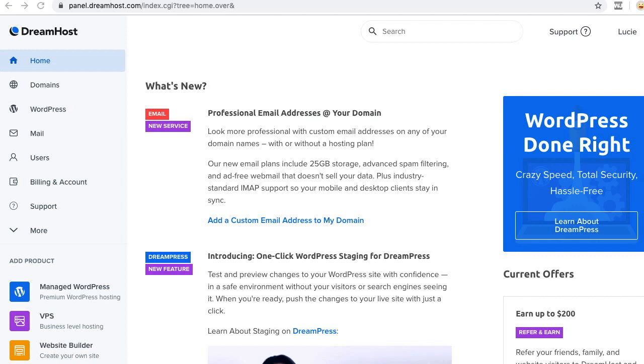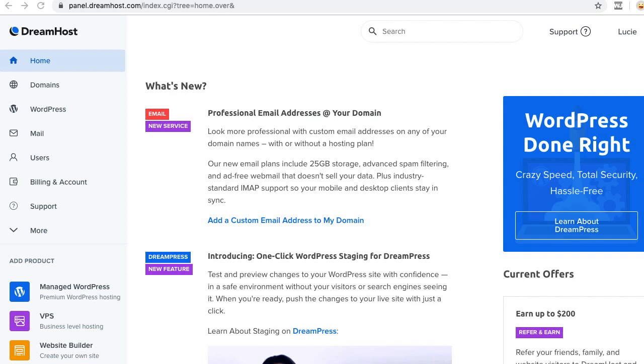For a DreamHost domain. If you'd also like to see the written instructions for this setup, you can click the link we've added below to take you to our Help Manuals DreamHost article. All right, to use your DreamHost domain for your Big Cartel store, you'll need to create a CNAME record and a redirect in your DreamHost account.